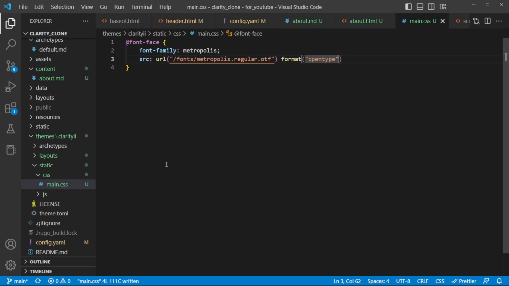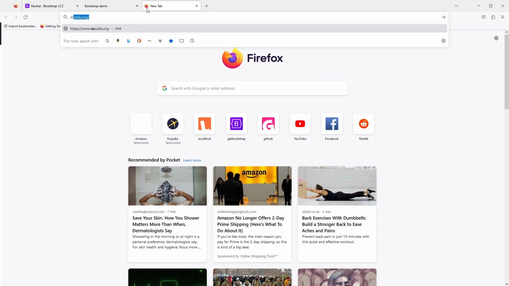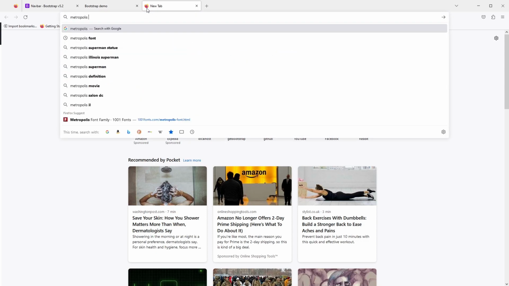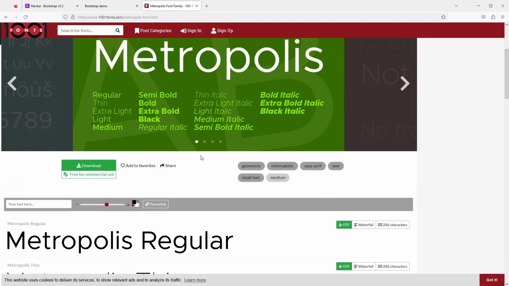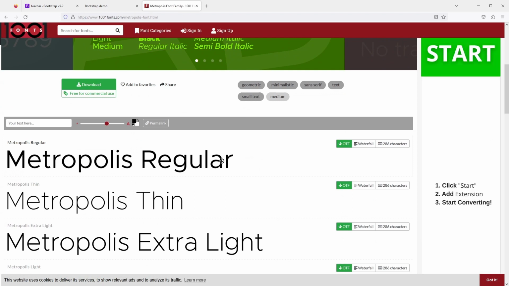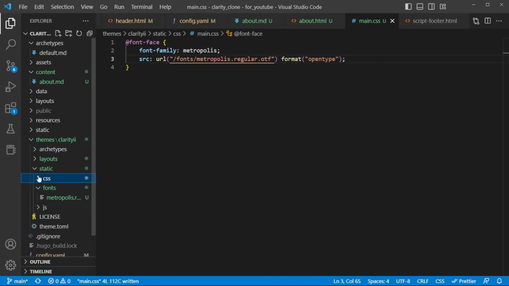I will show you guys which website I downloaded it from. You can search up Metropolis font, and in this website, I downloaded the regular OTF file. So if you don't have a fonts folder created already under your themes, then you want to make sure you create this fonts folder here. And then you want to drag the downloaded font into this fonts folder.